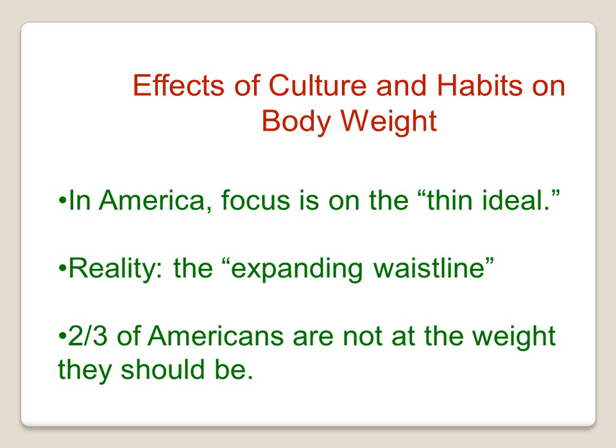Looking at culture and how culture influences things like weight and body shape and size, in the United States the dominant focus, at least for women, is on this thinness ideal, that women need to be thin in order to be beautiful. However, this contrasts very much with the reality of the obesity epidemic that we are experiencing within the United States today, where around 2/3 of Americans are not at the weight that they should be. So there is definitely a contrast here between what is promoted as beautiful and acceptable for women and the reality of the obesity epidemic as it exists today.